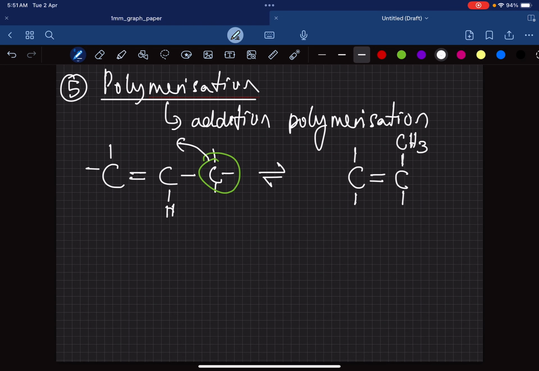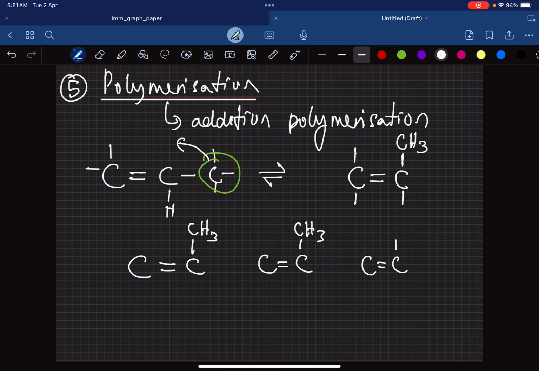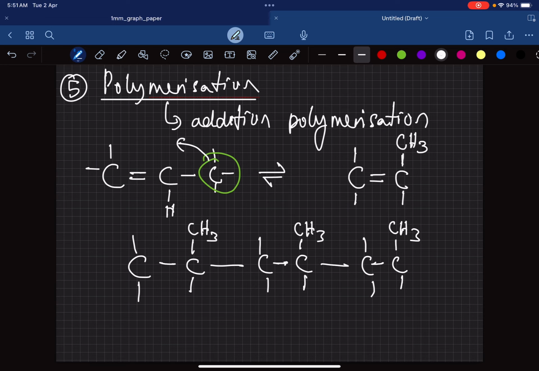And then when I do addition polymerization, I just keep repeating this unit over and over again. So CH3, and then another one here, another CH3, another one here, another CH3, and I put all those hydrogens there. Then I remove the double bond, so now we have single bonds, and the other bonds that we broke, we just connect together. Ta-da! That's how it will look, and then it just continues like that. This will be called polypropene.